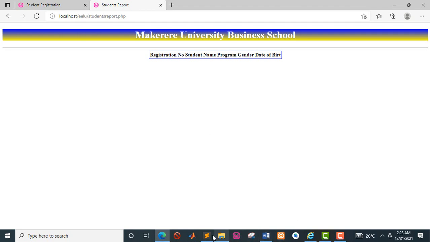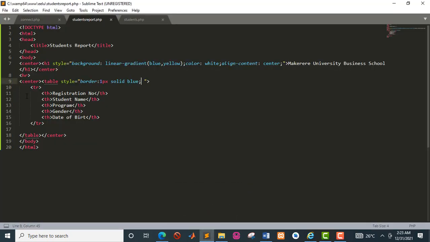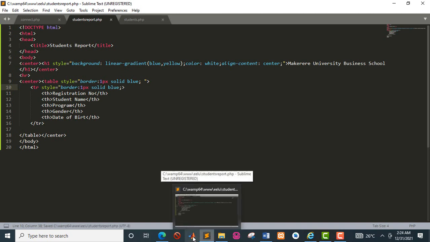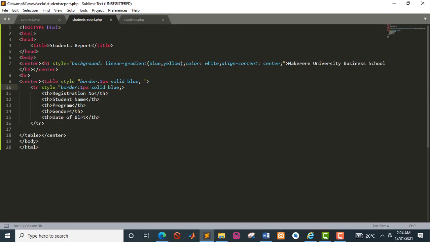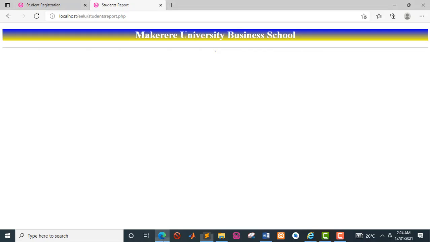So you can decide to transfer the same to the rest of the areas, to the rows, if you want. For example, you can copy the same here and give the same properties to the rows, such that when you refresh, double quotes, so when you refresh, you'll be able to see that.